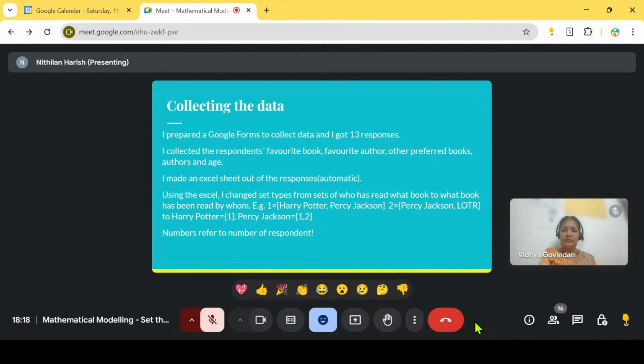However, this didn't give me the result I wanted immediately, as I got the set types in this format as well, the set being the person or the number of respondent and the elements being the book names. For my project, I wanted it to be the other way around. So like down here, that I have the book name as the set name and the people who have read it or the numbers to be the elements of the set.